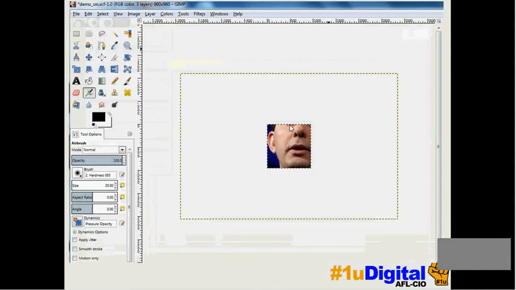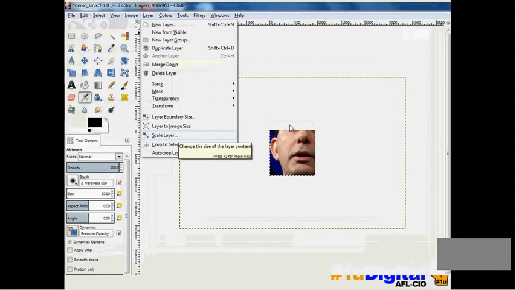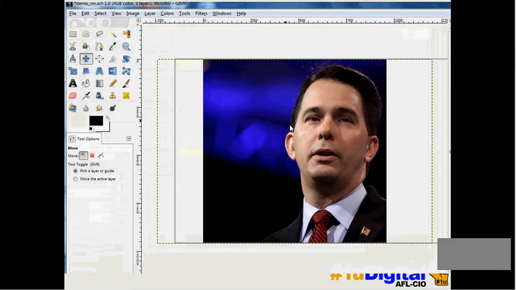And it's really, really huge and much bigger than my allotted area. And we don't want an image of just his nose and mouth and ear. We might not want an image of him to look at all, but that's kind of what we're doing here. So we're gonna go under layer. We're gonna scale the layer. We're gonna make it more appropriate size, and then we end up with this.